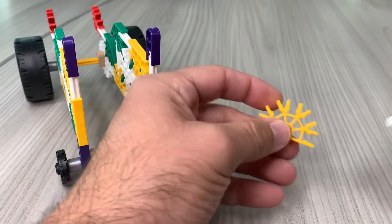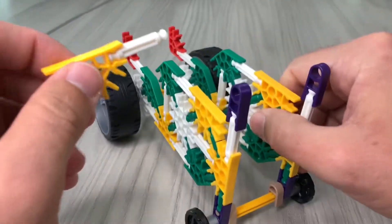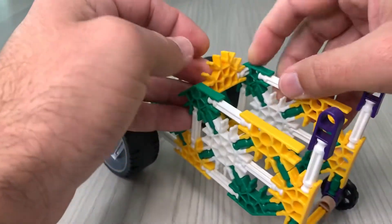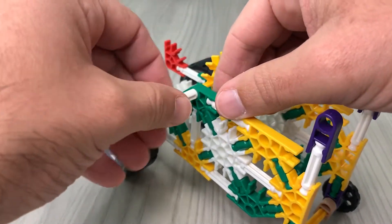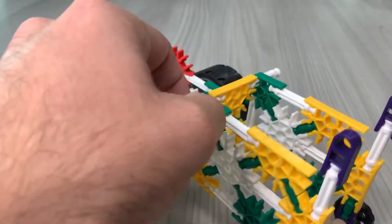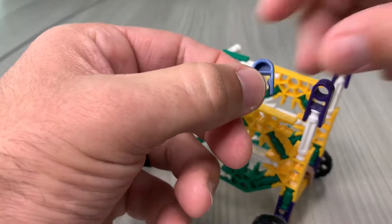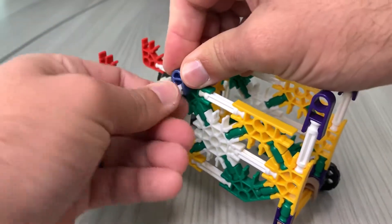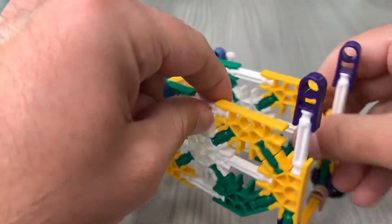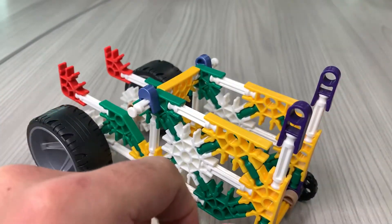Now that we have our car, we're gonna start giving it some structure. Take a yellow snowflake, put a white rod through it, then go straight through the hole of this green piece and stick another one through this green hole, connecting it facing down so the flat part is up. It moves around a bit, so we're gonna take these little short end caps and snap them right on there. Then put it through each one of these two yellow holes, and the same through each one of the other two yellow holes — I'll speed this up.